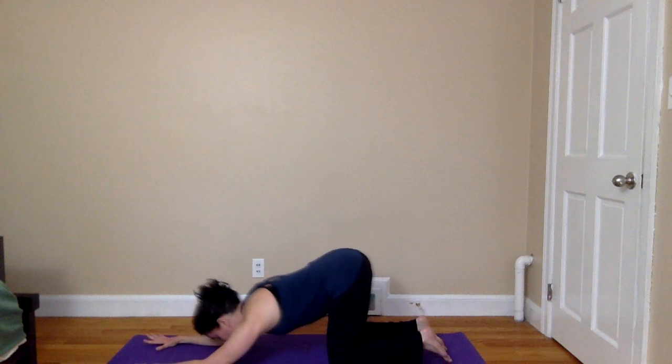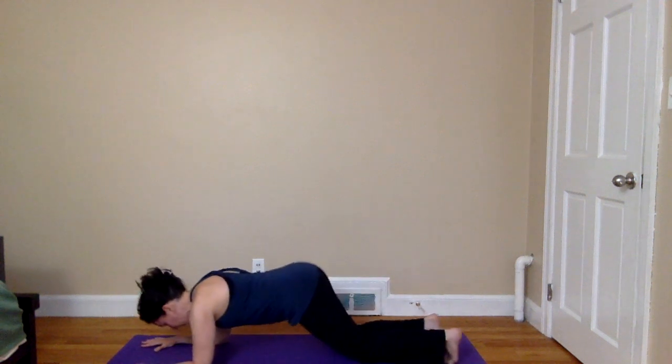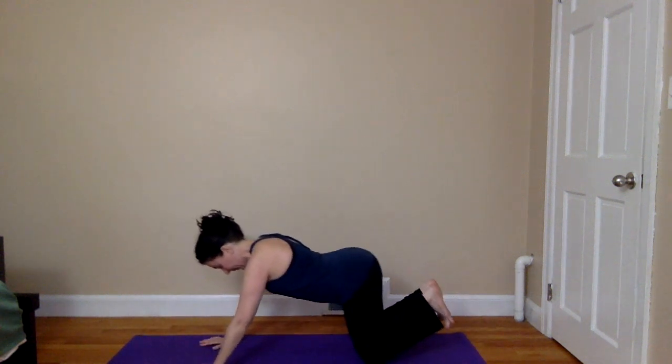Sliding the torso forward, dropping the elbows down, straightening the legs and coming onto the belly. Feet are close together. Elbows are right underneath the shoulders. Broaden through the chest, move the shoulders down away from the ears and lengthen through the back of the neck. Exhale, lower the chest and forehead to the mat, sliding the hands underneath your shoulders. And then inhaling, pressing up to table, lifting the tailbone.